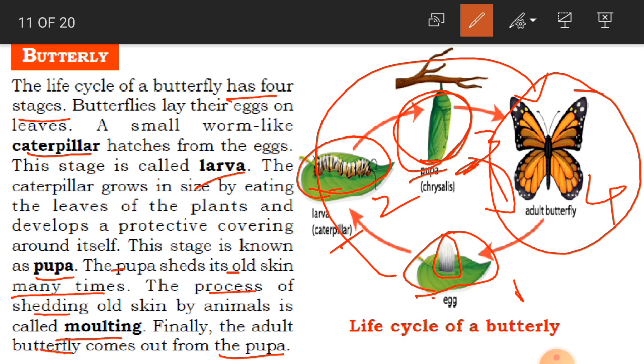Again from larva, it is going to round up the leaves of the plants to get protection, and this stage is called pupa. After this pupa, it is going to shed its old skin many times and develop as the adult butterfly. Clear, children? So this is how the butterfly is developed.